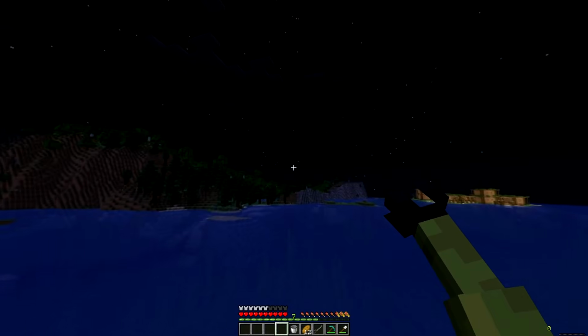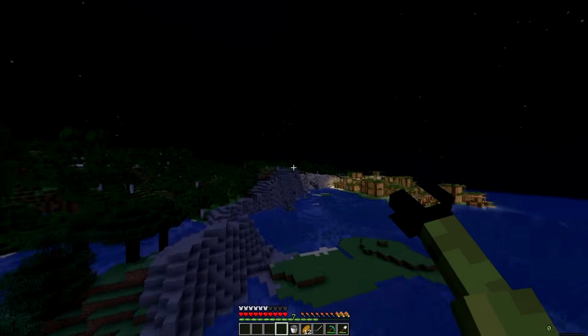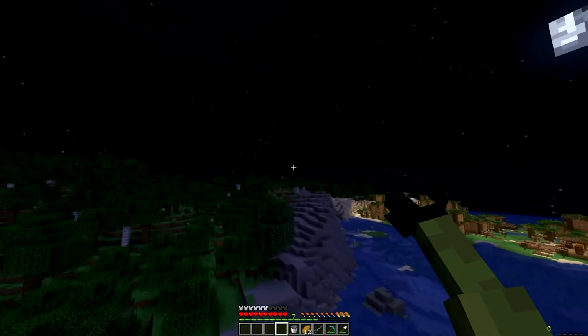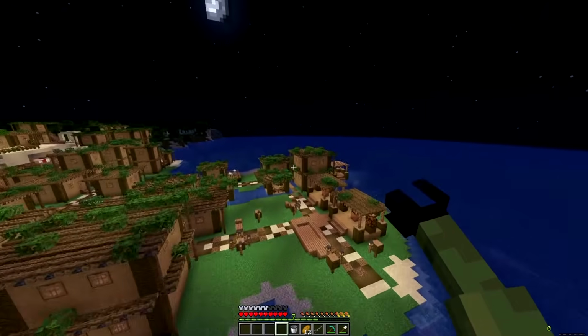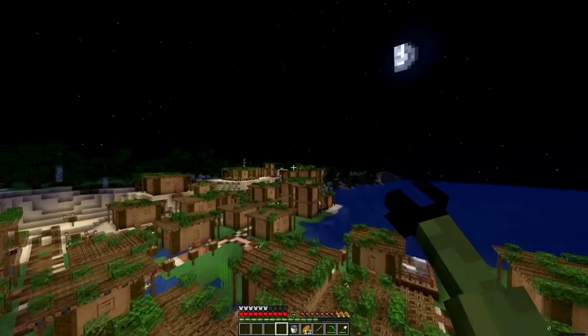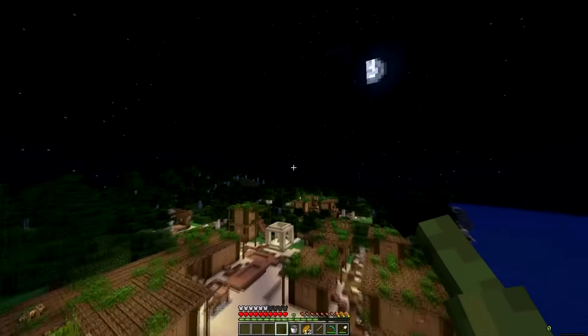I don't know what that is. There's a lot of scary stuff out there in the world, guys. Don't underestimate it. Okay, I remember finding that little place. This is a village. Yeah, it's just a village. Very weird looking village, but it's indeed a village. They got bees.